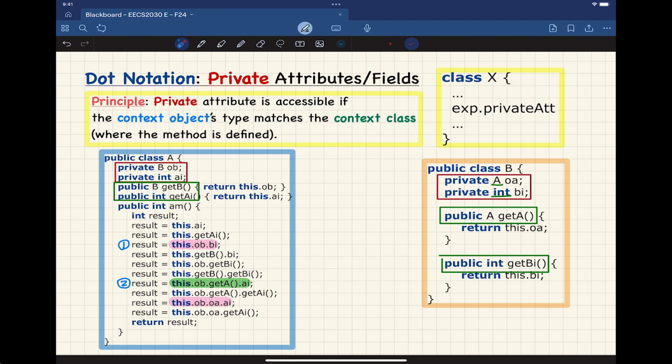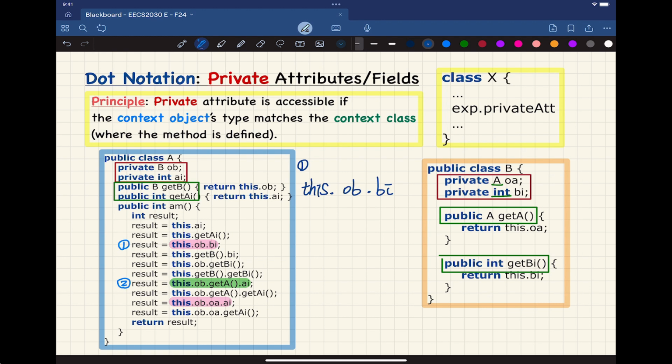Let's now see why number 1 wouldn't compile. This is important. This will come with the principle. So let me write it down. For number 1, we have this.ob.bi. Whenever you have the mix of access to private attributes, I would suggest first highlight the attribute that's private.